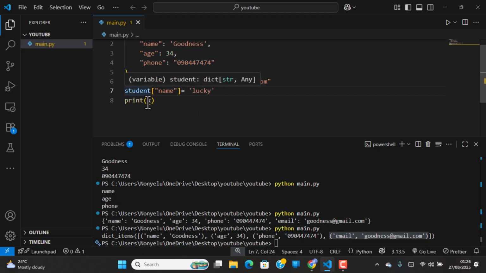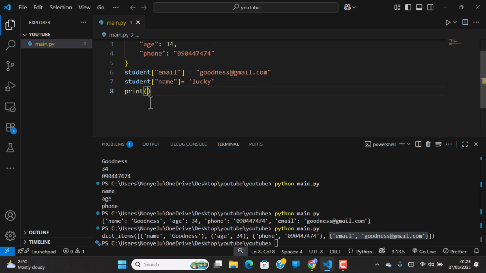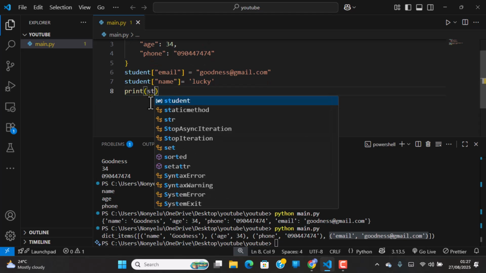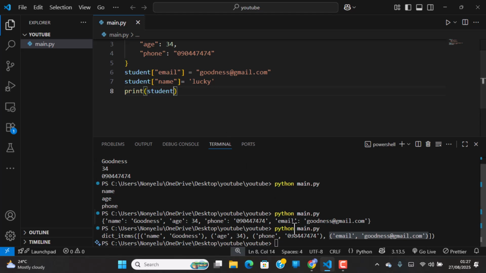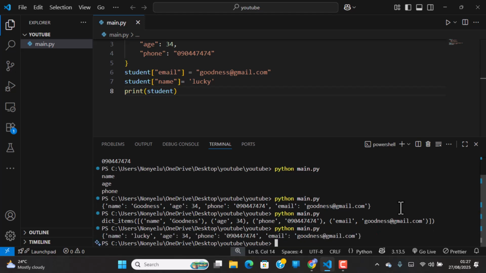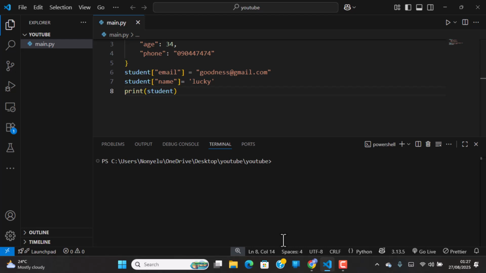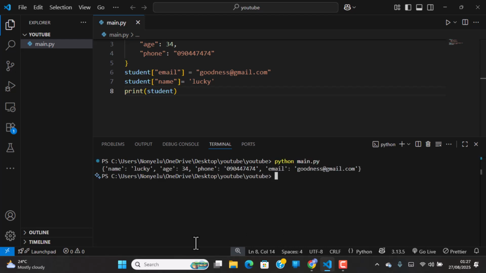Now let us print the student, and you can see that the name is now Lucky. Look at it here. I hope this is getting clearer.